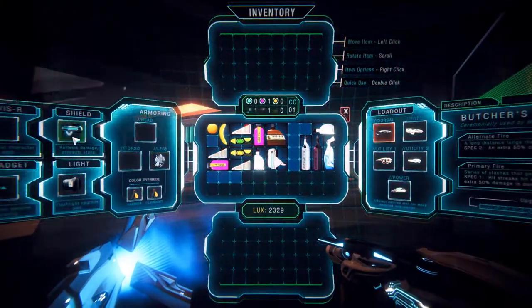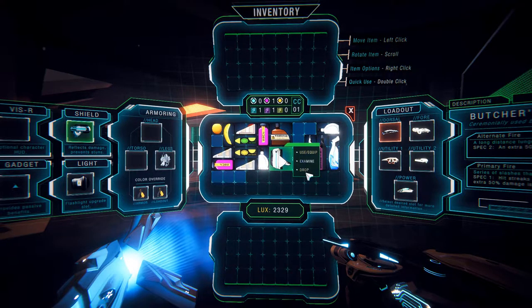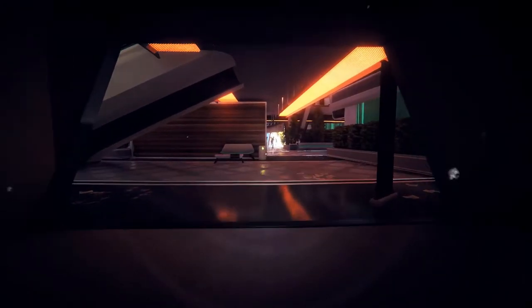Now we have a vanishing shield plus. That's the reason that I will keep that one, because it's a plus shield. Food and water we're okay for. Okay, that's fine. Let's continue looking around.